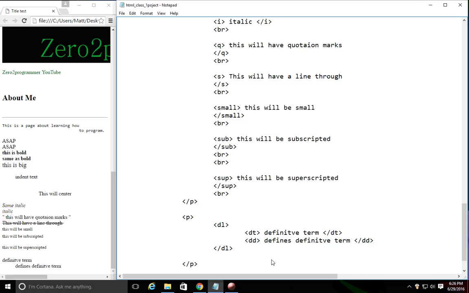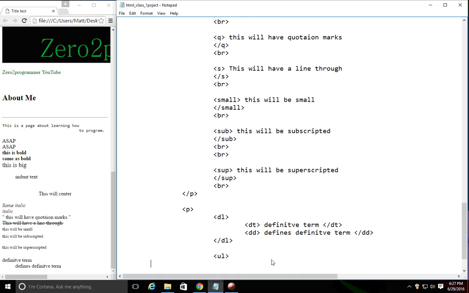With that, let's go to the next one, which is the unordered list. This is where you usually see bullet points or anything like that, and I'll show you a few little tricks with that in just a second. So let's create an unordered list, which is the UL right here.